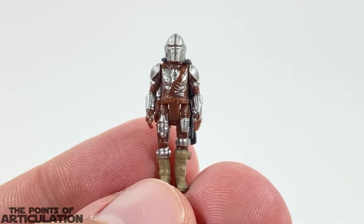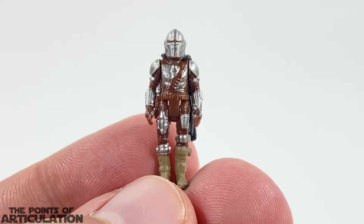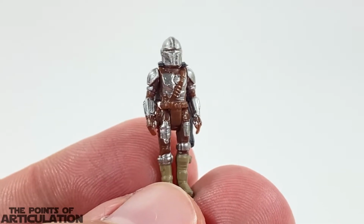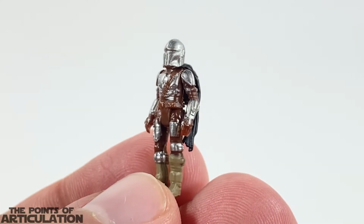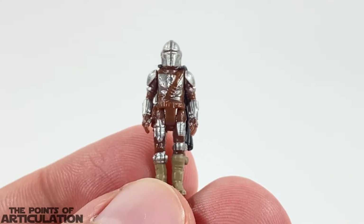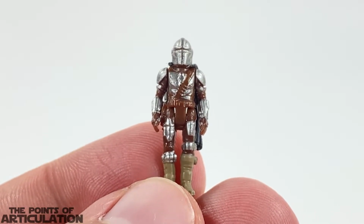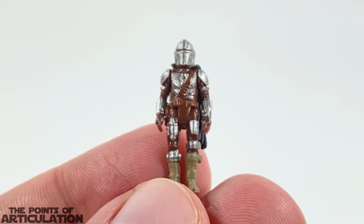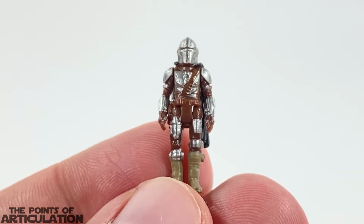Next up, we have Din Djarin and the Mandalorian himself. For the size, it's about, I would say, 0.8 inches or a tad over 2.2 centimeters. It's not exactly 1 inch tall, but he looks cool nonetheless. Now, with paint, this guy has about 4 different colors. We have brown, silver, tan for his boots, and then black.